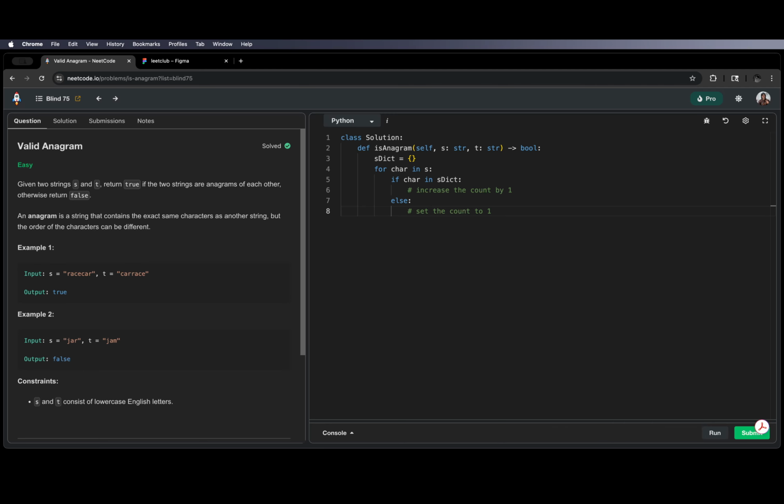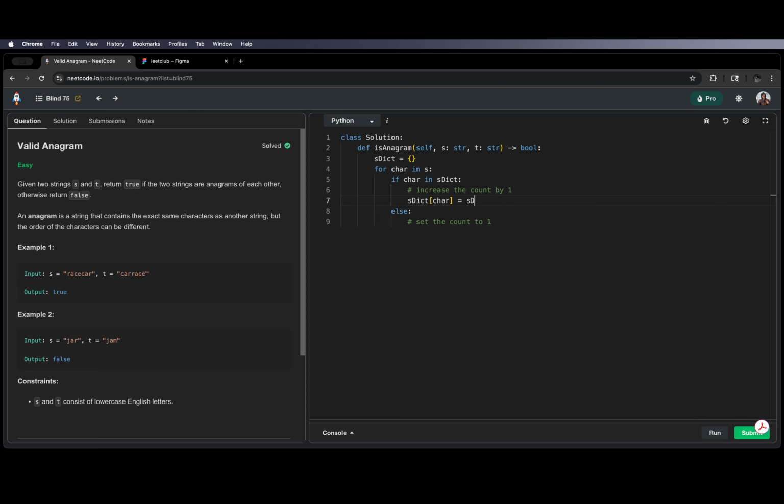Okay, so this is one way that we could code it out. We could say if car in sdict, and here's our syntax for how to reference the value as well as increase it. We can say sdict car equals whatever it was before plus 1. And alternatively, if it's not there yet, we can just go ahead and say, okay, add the entry then and set its count equal to 1.